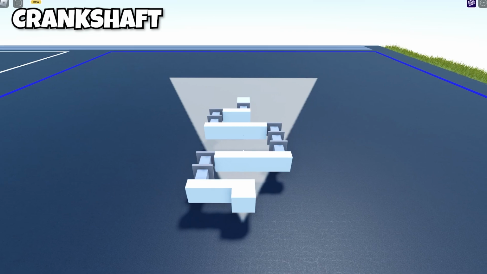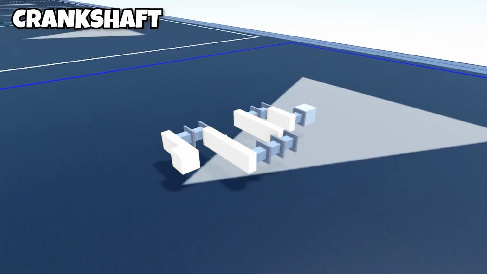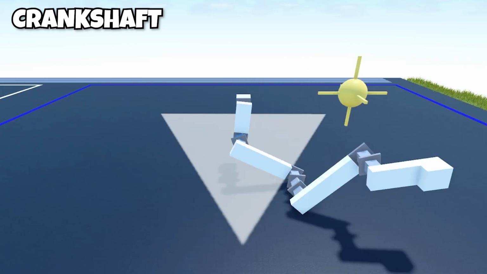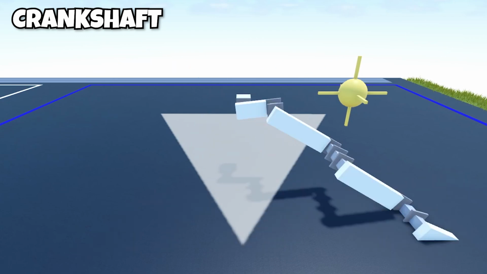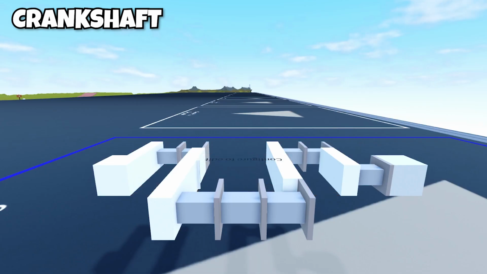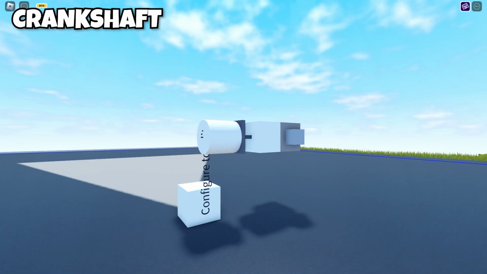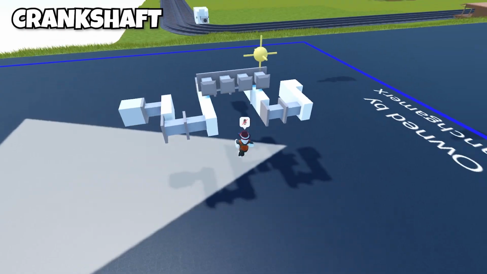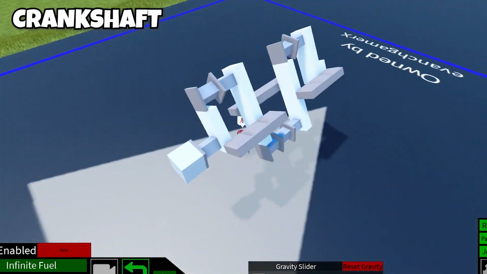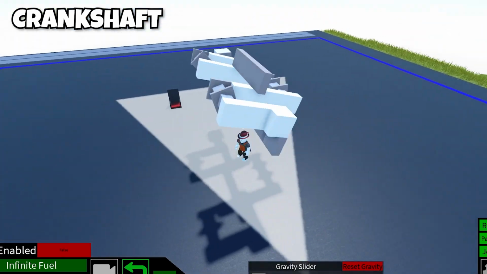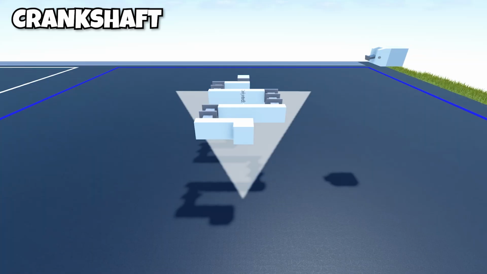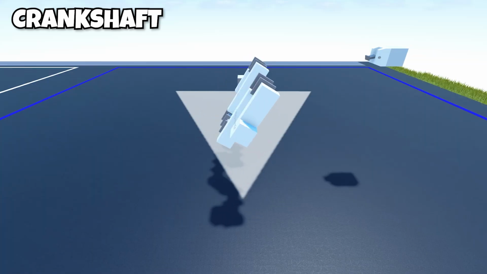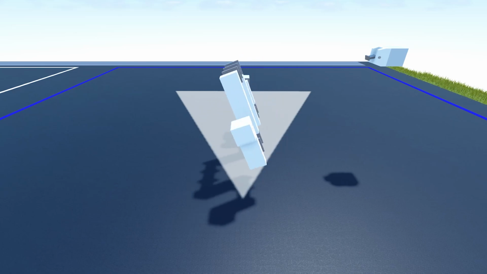After the main crankshaft design is done, you need to connect all of the half blocks together, since only putting motors is not going to connect all of the blocks together. A text is required to be the connector for the crankshaft, since text is one of the blocks in Plane Crazy that doesn't have any collisions. You could technically use compressors as well, but it would be much heavier and waste lots of space to put more stuff together. Now when you rotate the crankshaft, all of the blocks should be one solid object.